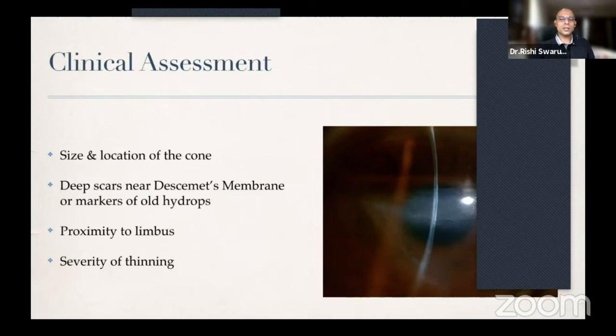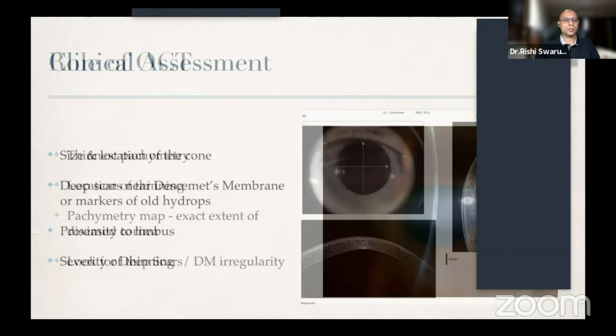It's important to assess these corneas carefully on the slit lamp and with diagnostic procedures to look at the size and location of the cone. Specifically look for deep scars near the Descemet's membrane, which may be a marker of old hydrops, or any irregularity of the Descemet's membrane, proximity to the limbus, and the severity of thinning.